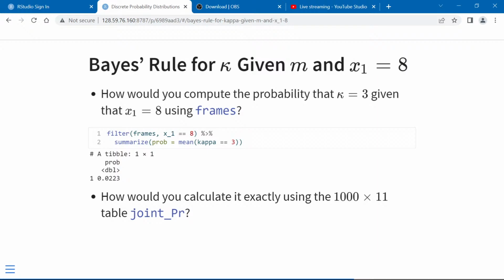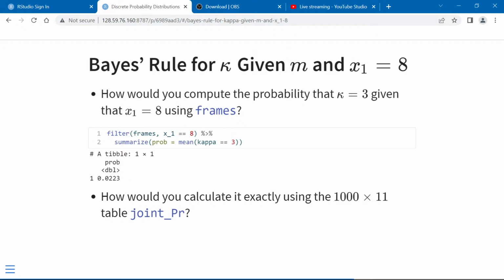Last week, we calculated the probability of knocking down 8 pins on the first roll, given that 2 pins were knocked down on the second roll. We managed to do that both the modern way and the ancient way. Now we're shifting one step back. What's the probability of kappa being 3, given that x1 is 8? But it's the same Bayes' rule. Bayes only wrote one paper, and that came out after he was dead. But it was in the 1700s, and if somebody can figure out how to do this in the 1700s, you damn well need to figure out how to do it in 2023.